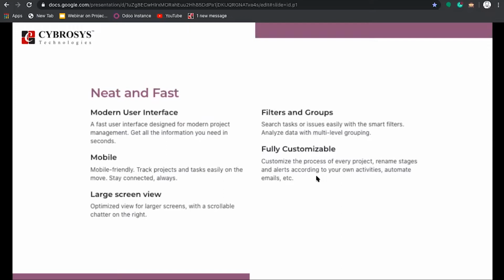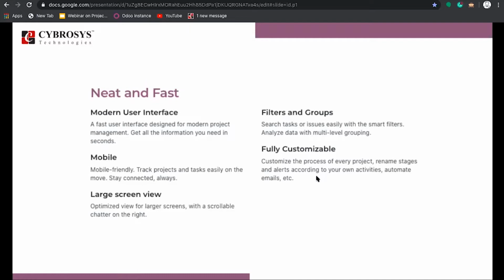Odoo is mobile friendly, and using project and timesheet, you can track the project and tasks easily on the move. And there is a timesheet app where users can log their timesheet or task by using the mobile application. Then large screen view, filters and groups.